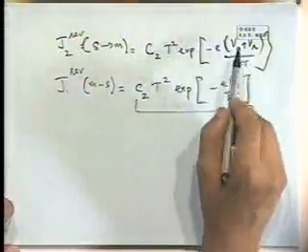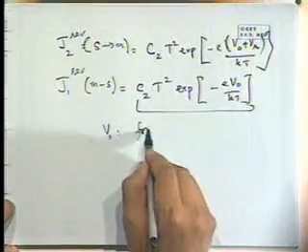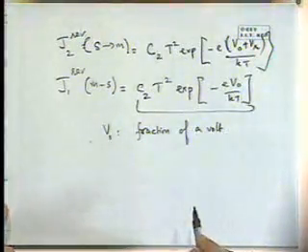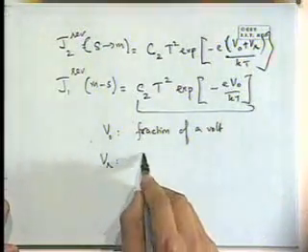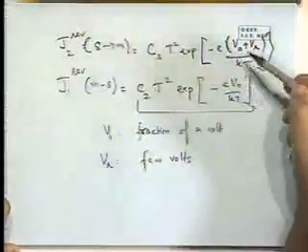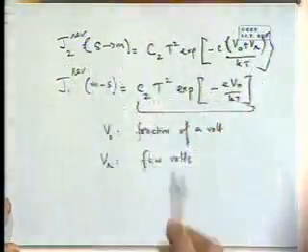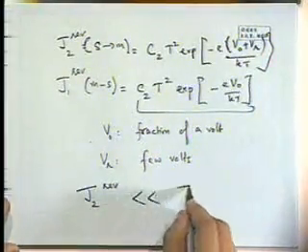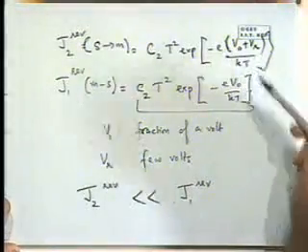Now when you think of this, V0, which is the built-in potential, is some kind of a fraction of a volt. Millivolts kind of number. VR, which is the applied bias, is a few volts. And when you compare these two, you can see that J2 in the reverse direction is much, much less than J1. You've increased your barrier drastically by applying the reverse bias.